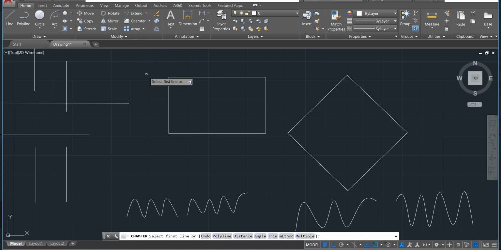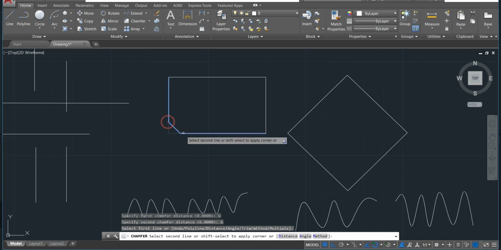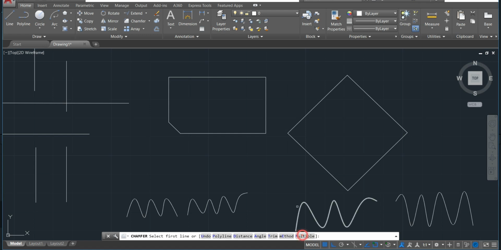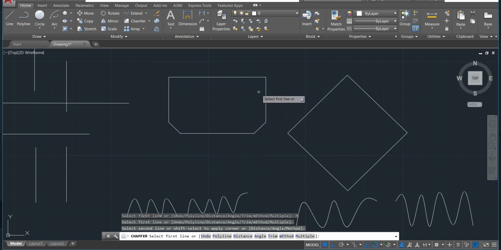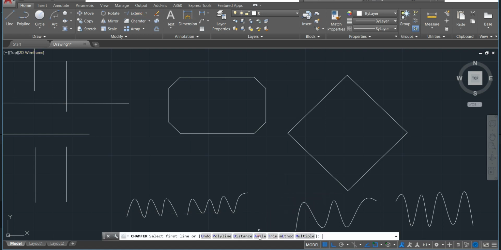The next one is the chamfer. The chamfer is the same thing, but the difference here is that we use a distance instead of a radius. If I click here on distance, I will put the two distances. The first one, I will put 6, Enter. The second one also 6, Enter. Now I can go there and use the chamfer. Again, to keep the command activated, click multiple, and all the options we saw in the fillet we also find here.